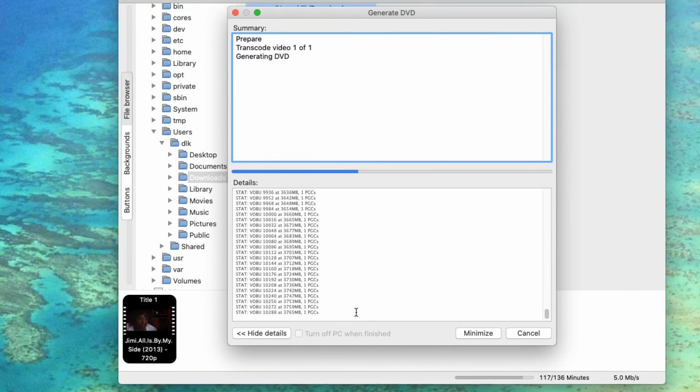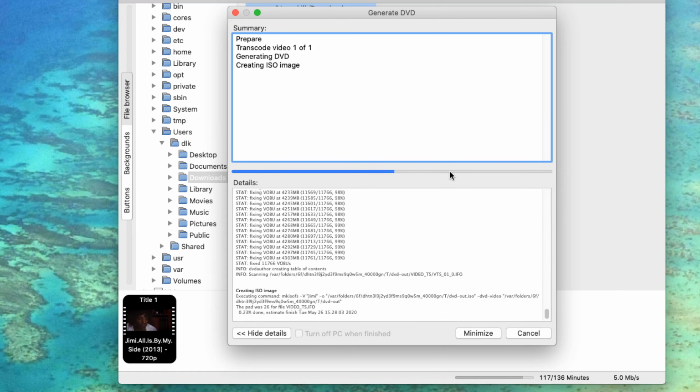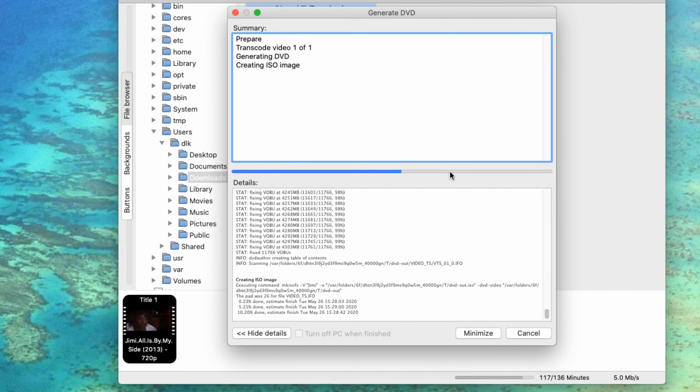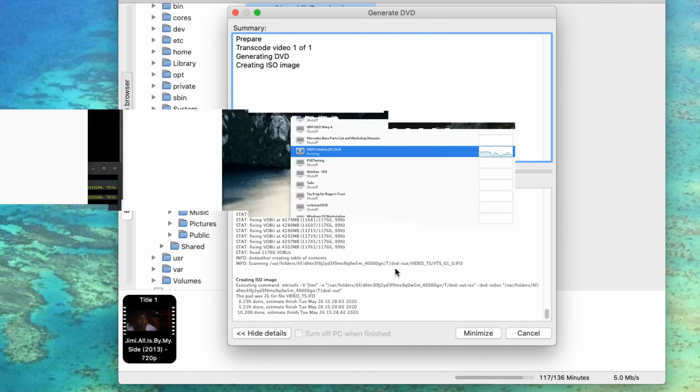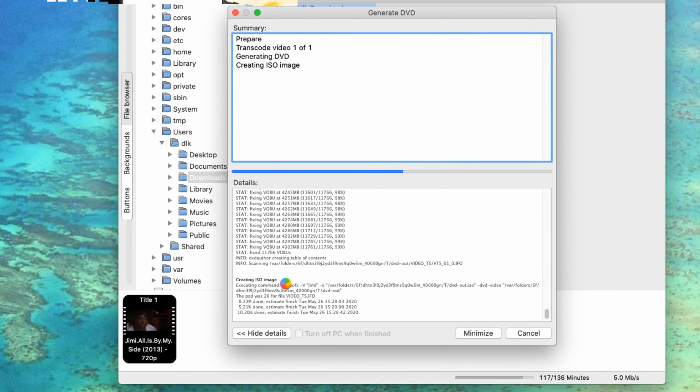So again, you can kind of watch the little blue bar that's in the middle of the screen here. You can keep your eyes on this, and that'll give you some idea of the progress that we're making toward being finished. Of course, it's going to get about 2/3 of the way across here, and it's going to stop while we actually do the burning part, because it can't tell. The burning is done by an external program, and it can't tell what the progress is on that. But right now, it knows where it's at, and it can keep track of the progress. So you see these various steps here.